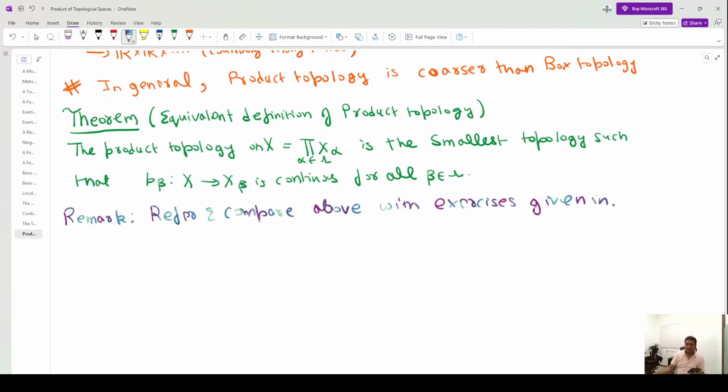Topology 15, and the title was Continuous Maps Between Topological Spaces, Part 1.